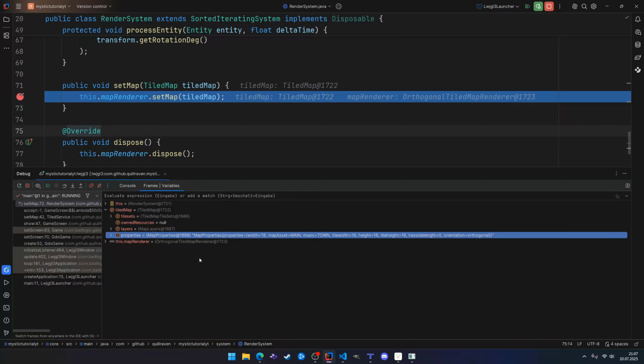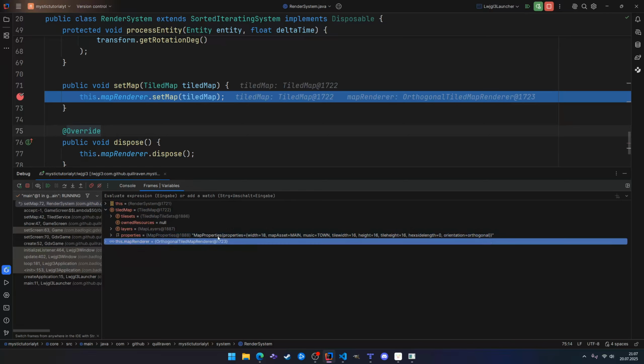And as I mentioned before, it has properties. As you can see here, it has, for example, the map asset that we added, which is main. It also has a music property. Because I copied it from the GitHub repository, we didn't add that there. So you don't have this music property, ignore that. It has a tile width, height, and so on. These are some basic properties which get set by LibGDX.